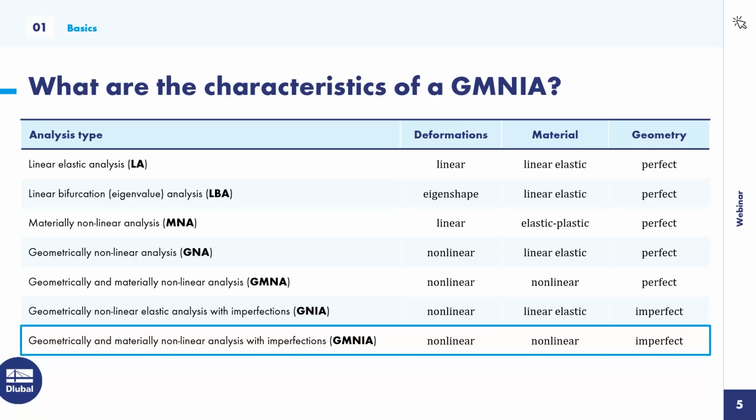Some rules for the application of a finite element method in this context are given in Eurocode 3, part 1.5, Annex C. And this will shortly be replaced by a dedicated Eurocode dealing with finite element methods and their application for steel structures, which will be bundled in Eurocode 3.1.14 in the second generation of the Eurocode. And I will refer to this new code as well during this presentation.